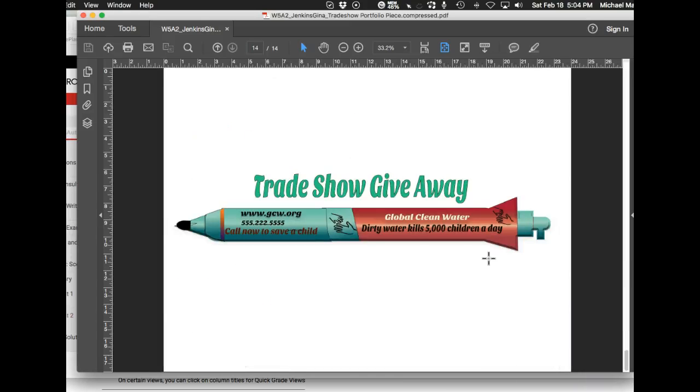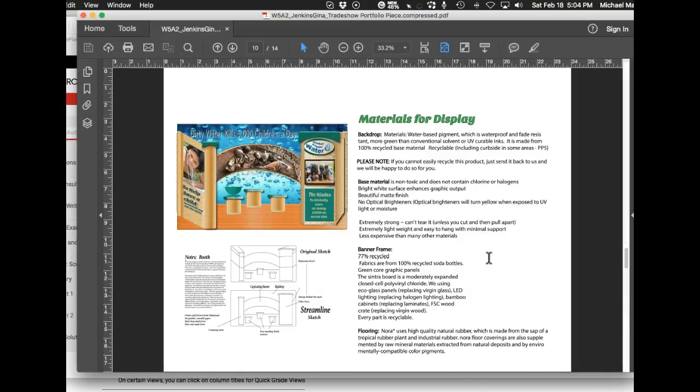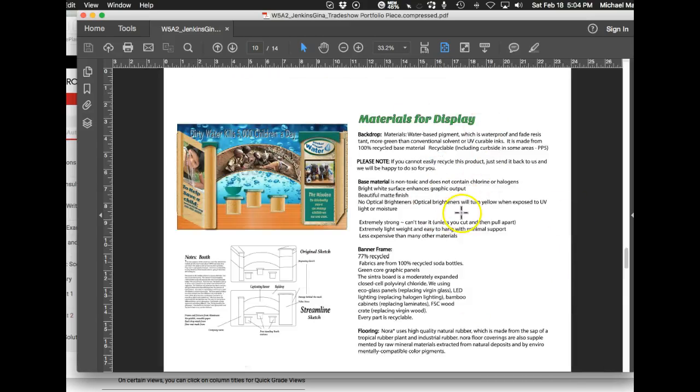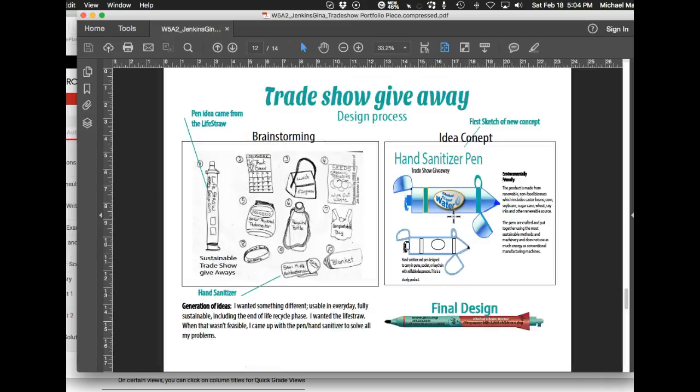Okay, and then do the same thing for the giveaway and the collateral pieces. Just show it, then you develop this beautiful materials page. This is the meat right here. And then, yeah, just all these different page sizes. So anyways, that's where I'd like to see you go with this. But other than that, I think you've done a good job.